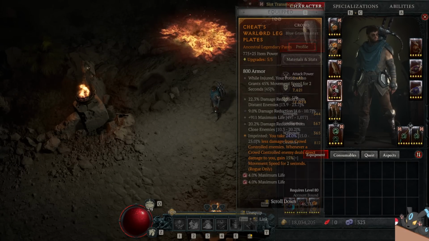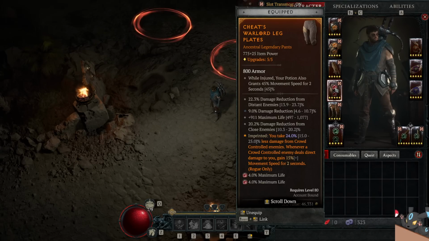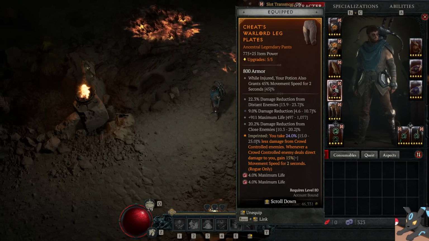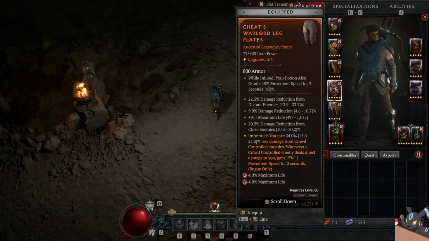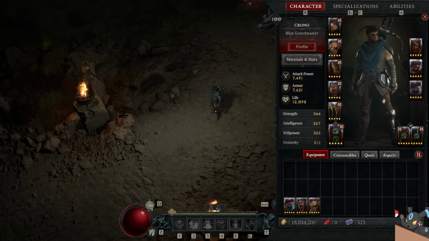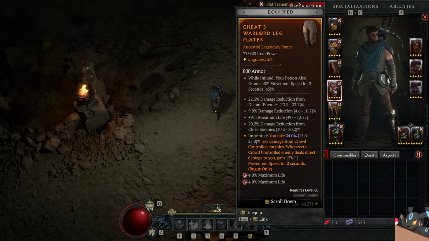In my normal setup, I don't use Temerity. These are the pants I normally run with. It has a lot of damage reduction, so I'm a little worried that once I take these off, things that normally would take a huge amount of my health will start to one-shot me. And that'll be based on whether or not the uptime of the shield is actually reliable, based on how much healing I'm bringing in and how often I have to use a potion. But yeah, I normally wear these pants with cheats.